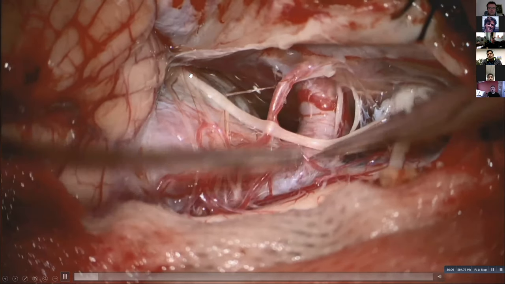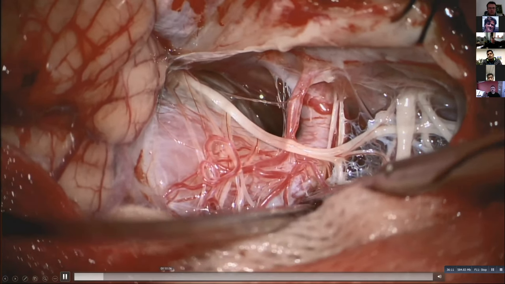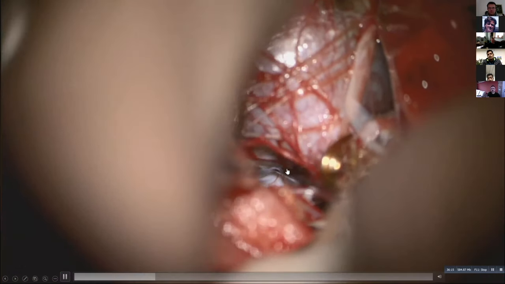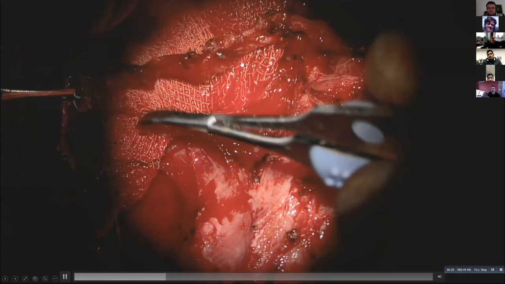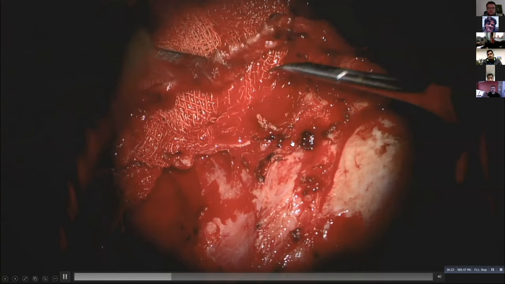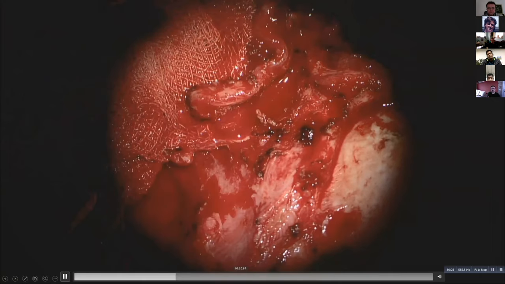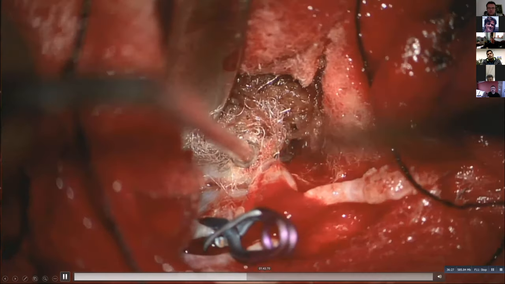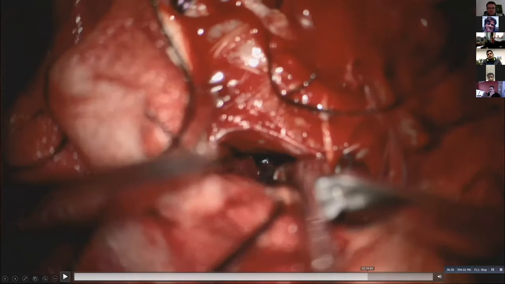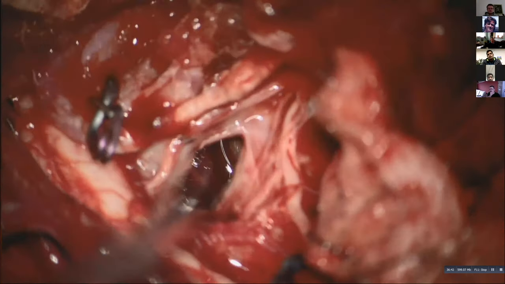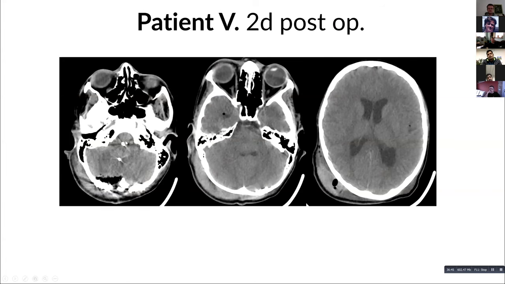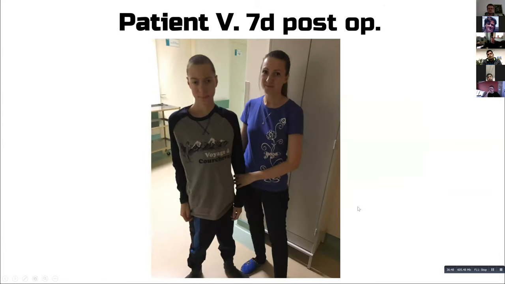So you can see the vertebral, the biggest aneurysm here. We tried to find the distal part of the connection and revascularize the PICA with the occipital artery here. So we can trap the biggest part of the aneurysm and be careful with the PICA, so it's revascularized, and you can see the control here. We trapped it, did the thrombectomy, and decompressed the brainstem. So the patient started to improve. You can see the trapping of the aneurysm, and here is the patient.